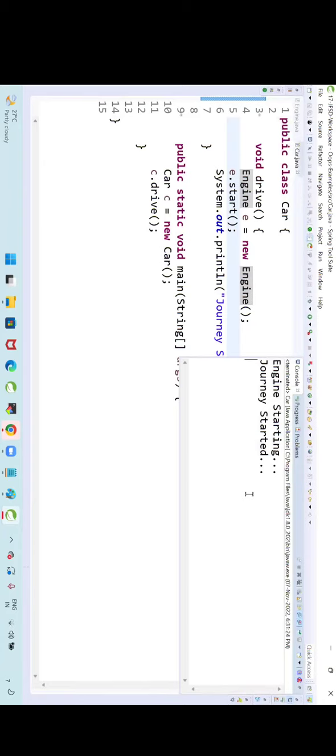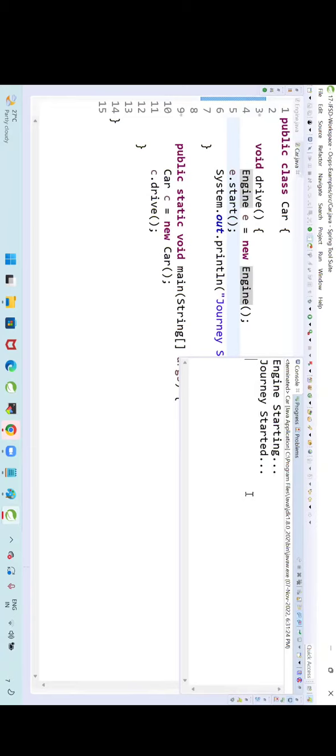Inheritance means is a relation. Composition means has a relation. When to go for is a, when to go for has a? If one class wants to access all the properties of another class, then we will go for is a. If one class wants to access few properties of another class, then we will go for has a.